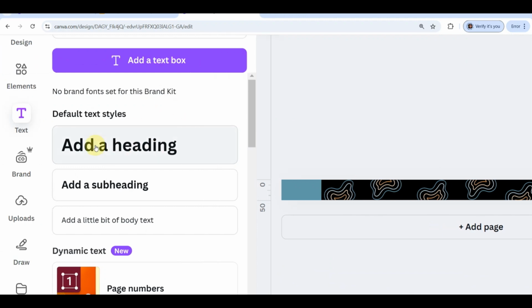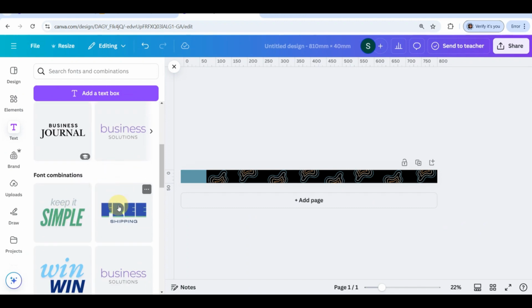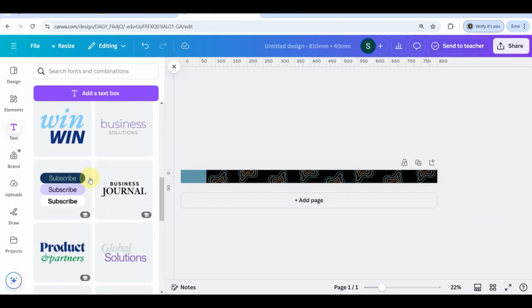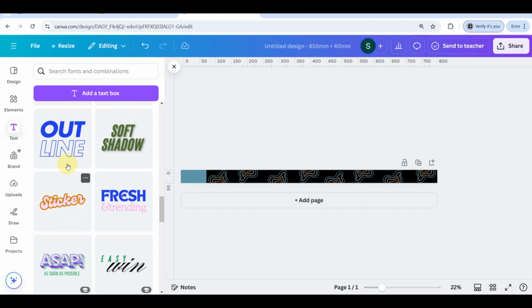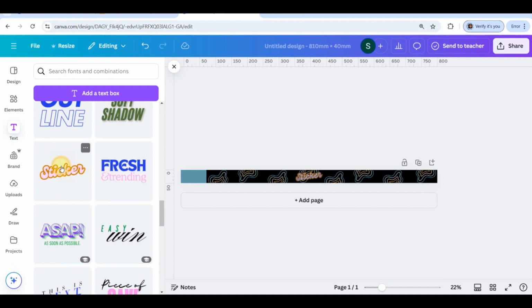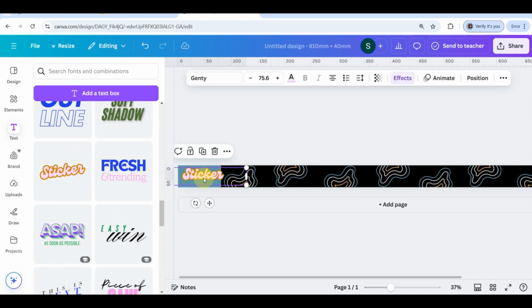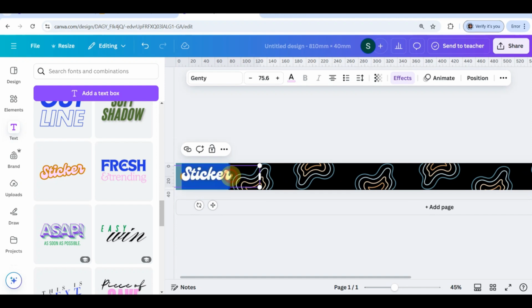And to make it more realistic, add a text here. I'm going to choose a text that will fit here.